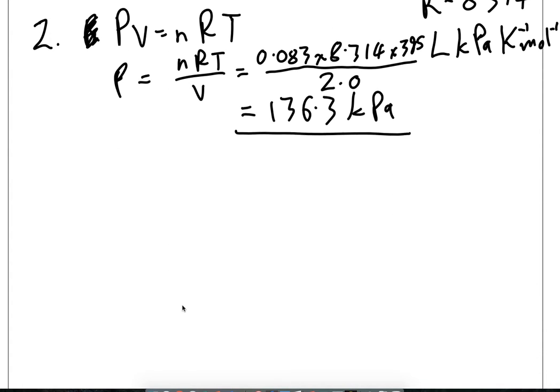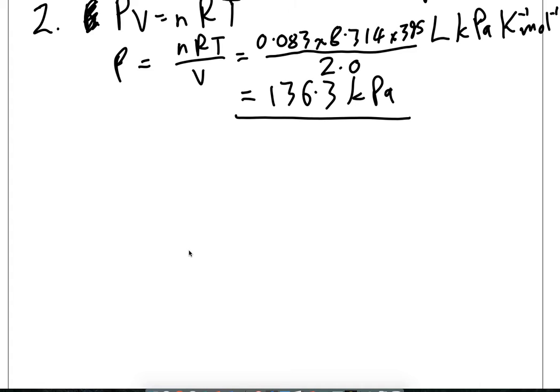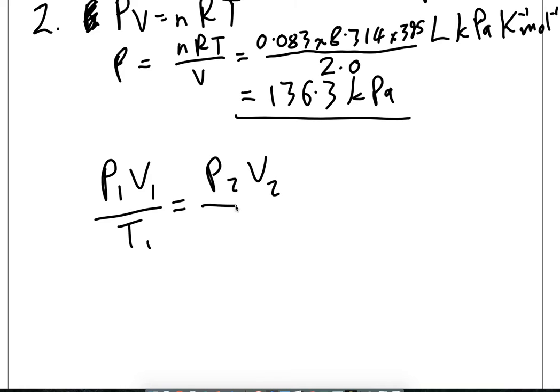There's a different method we could use, though. We used the ideal gas law. We could use the combined gas law. So this is the second method: P1V1/T1 = P2V2/T2. Now you might remember I said I find it simplest to remember this one rather than Boyle's, Charles's and Gay-Lussac's laws, which are all subsets of this. Now in this case we haven't changed the volume, so we can just get rid of the volume. We don't care about the volume because we haven't changed it. We've changed the temperature, and we want to know what's happened to the pressure.